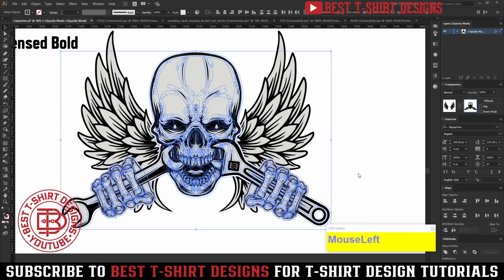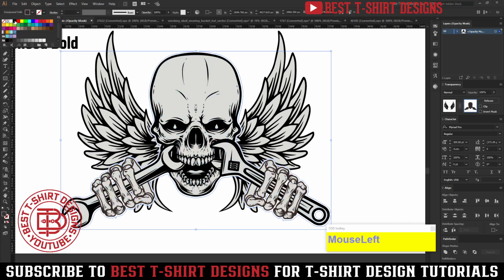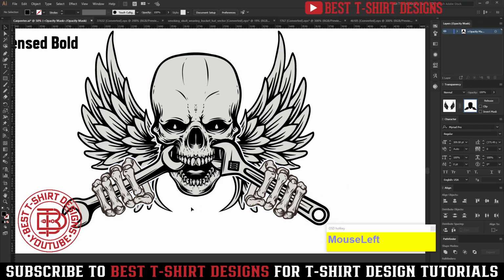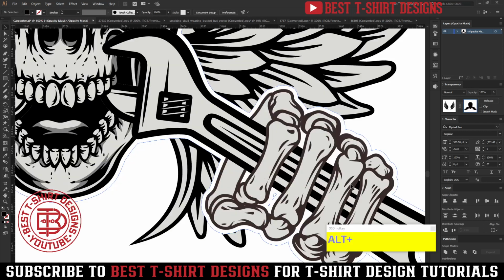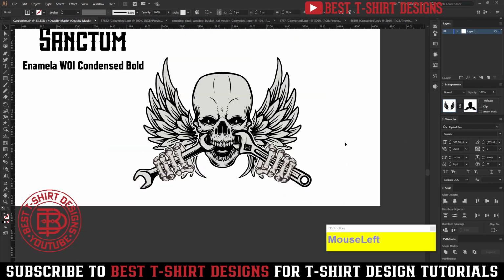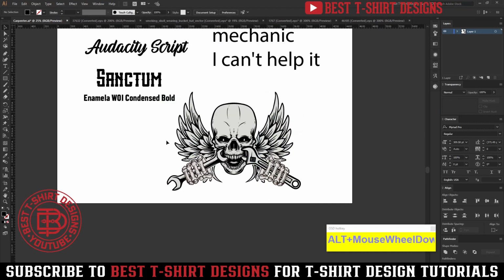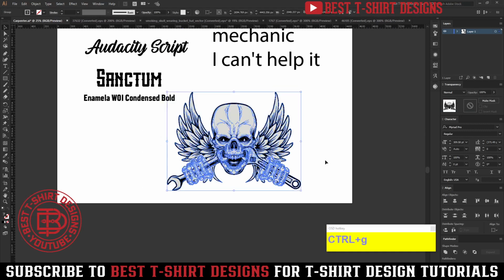I just need to make it unite first, just to look if everything is looking good, and then make sure it is black. So make sure to make everything completely black, that is fine, and you can see this is looking good. So yeah, that's okay, it will work. Now this is how it is going to look right now for the main graphic part of my design.